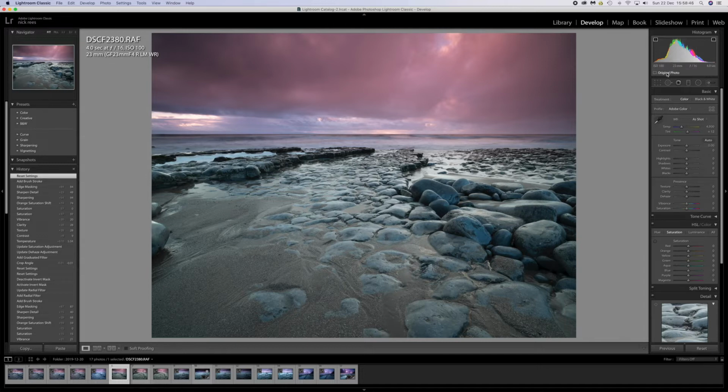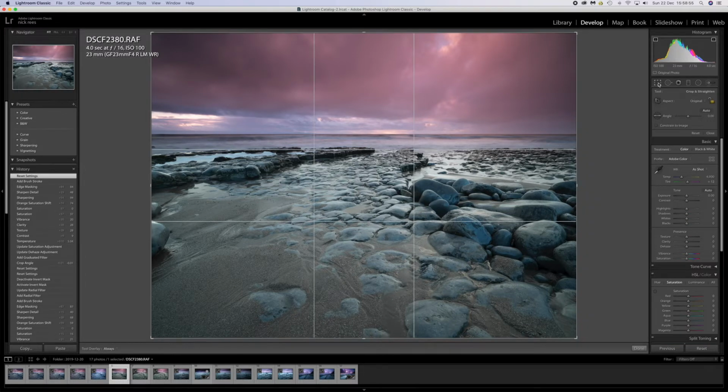What I always do, though, if I've shot a horizon, is make sure that that horizon is dead straight. Now, I did set up the tripod just so, and I did level the camera using the GFX 50R's built-in spirit level. But still, I'm going to check that it is spot on. So I'll draw a line parallel to the horizon right across the image. And yeah, as you can see, it hasn't moved.